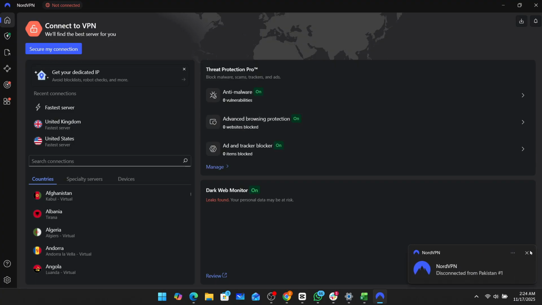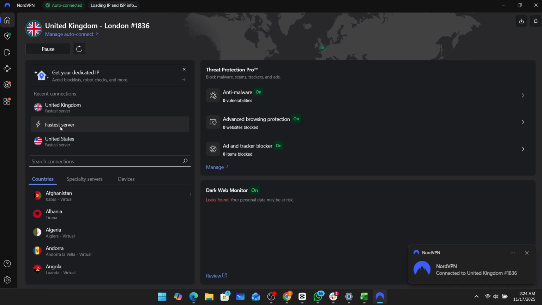Now, it's time to connect. NordVPN gives you two main options: the Quick Connect button, which automatically connects you to the fastest available server, or manually choosing a server from the map or server list. If you select a server in another country, your IP address will appear as if you are in that location. For example, connecting to a server in the UK will give you a UK IP, allowing you to access content restricted to that region.